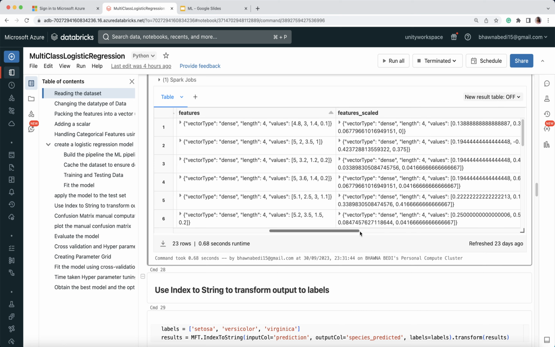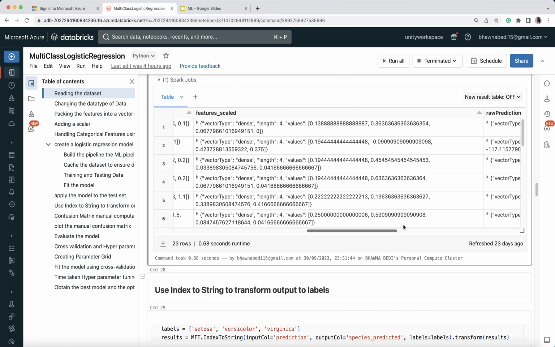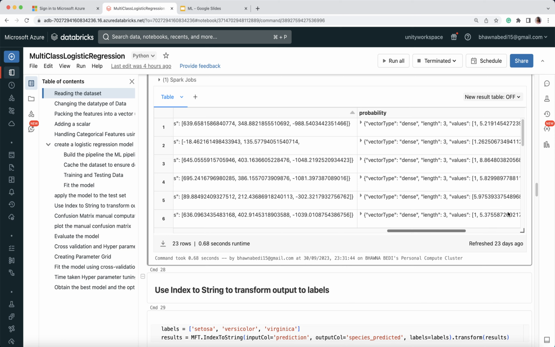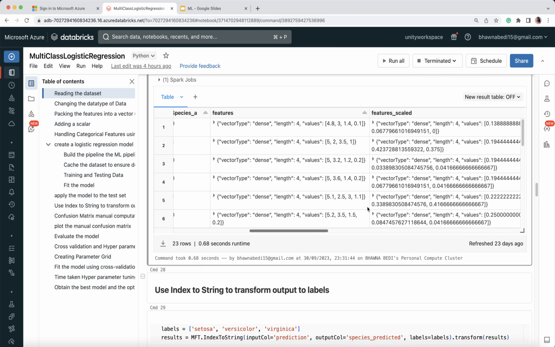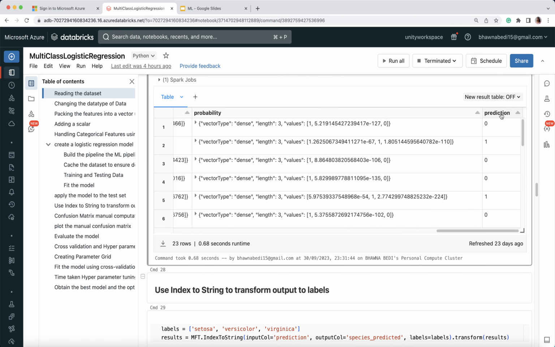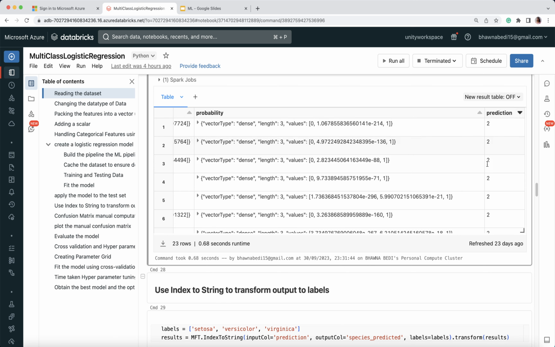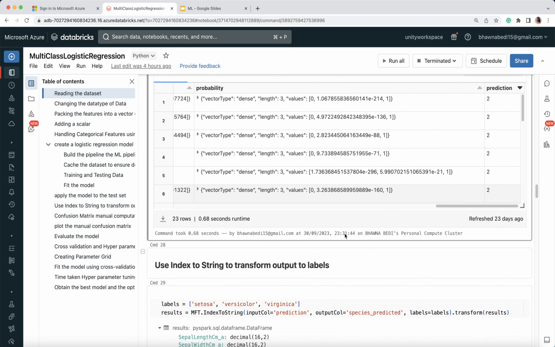Now these are all the values that go to your model. Once it goes to your model, you can see that this is the output it has predicted. So if I go over here, this is the output prediction. This prediction is nothing but 0, 1, 2. These 0, 1, 2 are nothing but string-indexed outputs. Now to get it back to the actual value, 2 is what? Is 2 Setosa, or Versicolor, or Virginica? So what exactly is this?